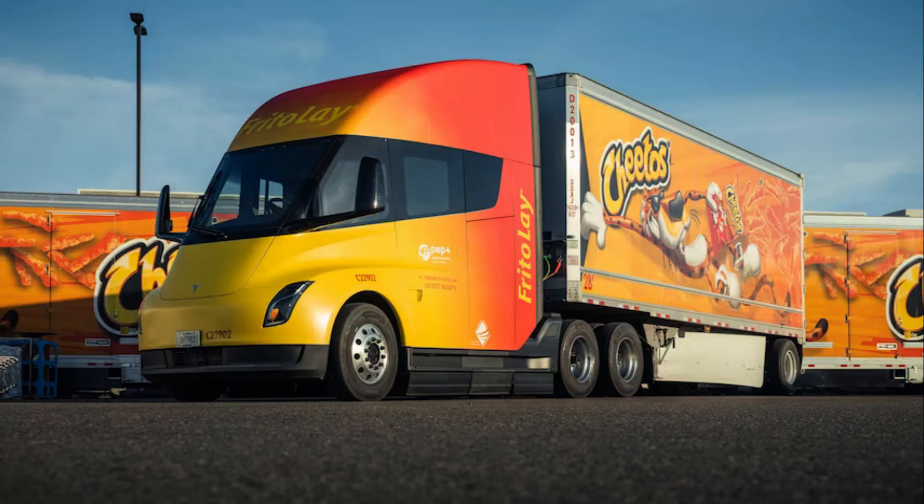Tesla fans with ruffled feathers over perpetually delayed products can finally lay off the brand. After much waiting, the electric Tesla Semi's first customer, PepsiCo, has taken delivery of its first examples of the big rig. The beverage and snack food conglomerate's Frito-Lay division will take center stage in the company's Tesla truck rollout plans at its Modesto, California factory and distribution center, so we visited the upgraded 80-acre zero-emissions facility to experience the Tesla Semi firsthand and talk to its drivers about what it's like to drive.